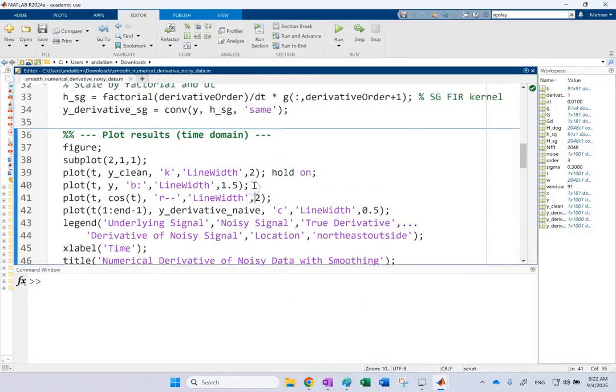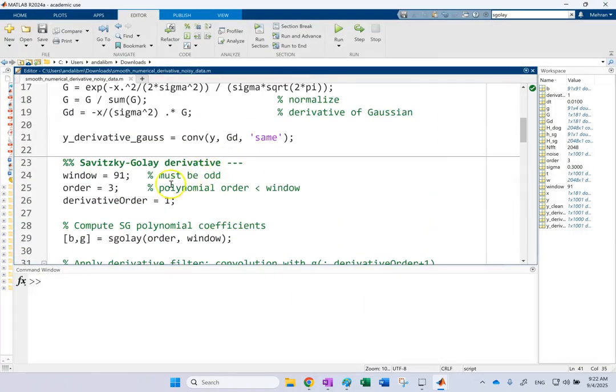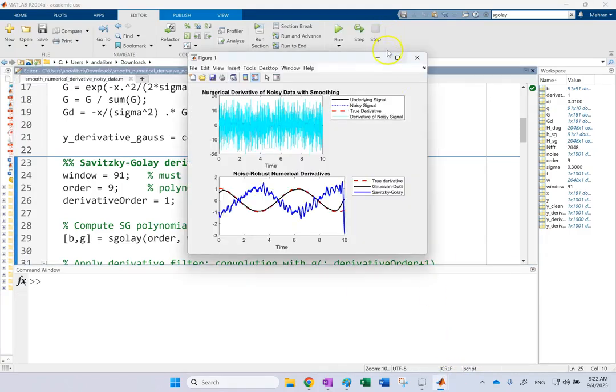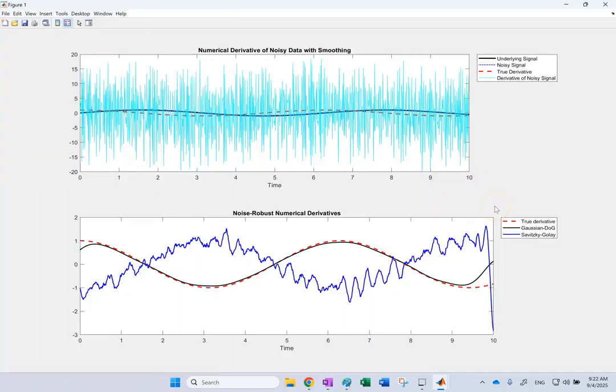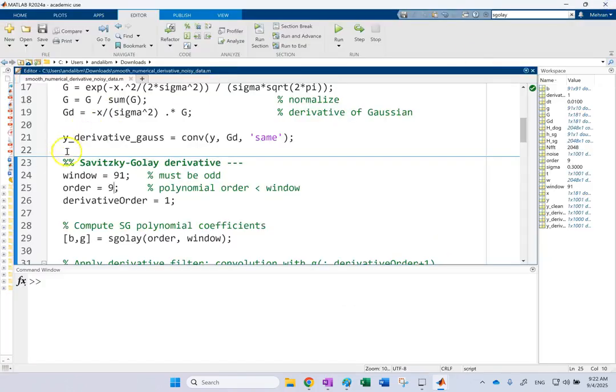So you might say, go back and change some of these numbers. For instance, make the order a little bit higher, like order 9 or something, and see if it makes much of a difference. So let's take a look here. Now you see, actually, it got a little bit worse. The phase shift got a little bit better or maybe the same, but it got worse because we are really overfitting. So it's not a good idea to use higher orders. It's better to go back to lower orders.